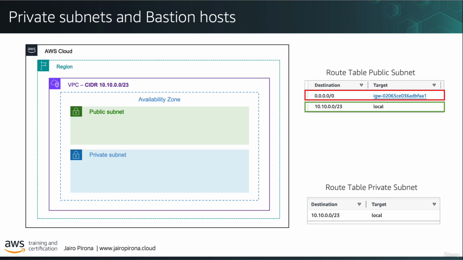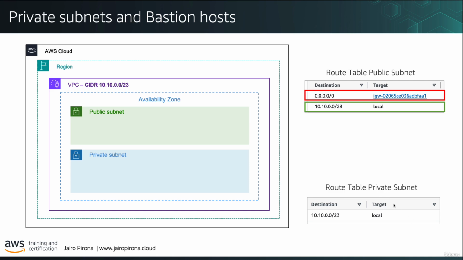And, therefore, without a public address, they can't use an internet gateway. So, even if you had an internet gateway specified in the routing table, it wouldn't work. So, the two key attributes here to make this a private subnet are that we are not assigning public IP addresses to our instances, and that we have an associated routing table that does not have an internet gateway attached to it. Therefore, our instances are private.